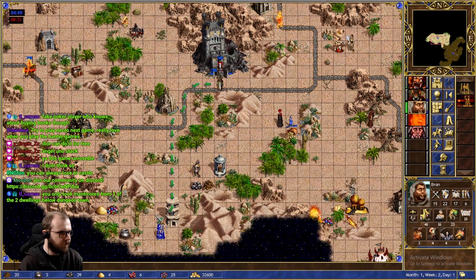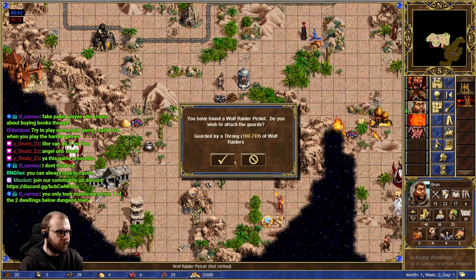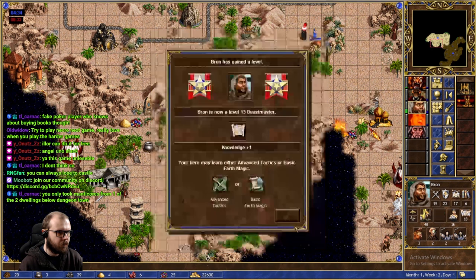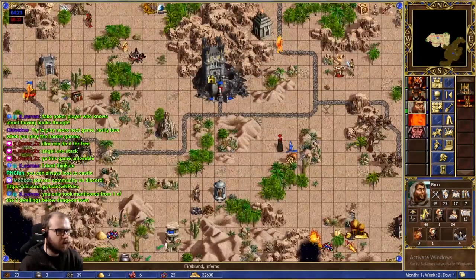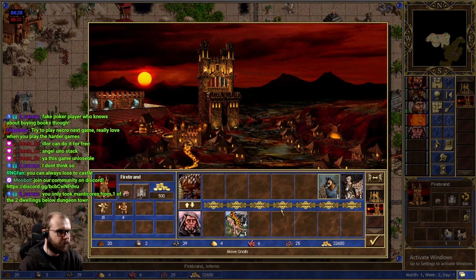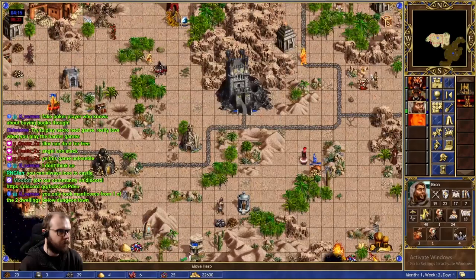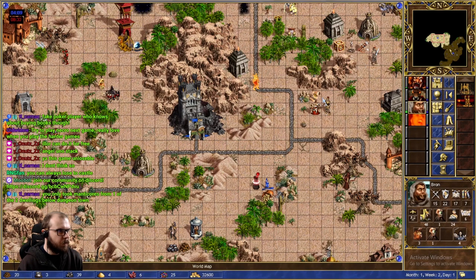Mm-hmm. Golden bow over here too. SOJ, that's nice. Earth Magique, solid. Can't quite do that. Maybe next turn. Replenish his mana as well.